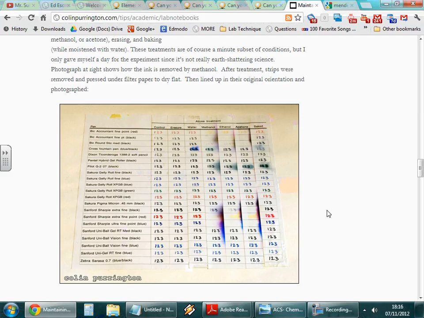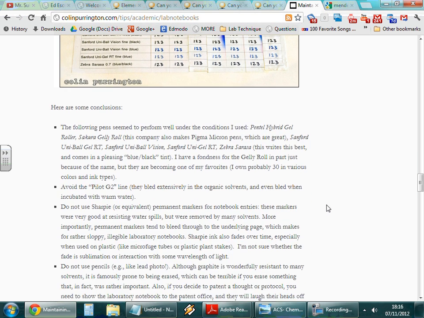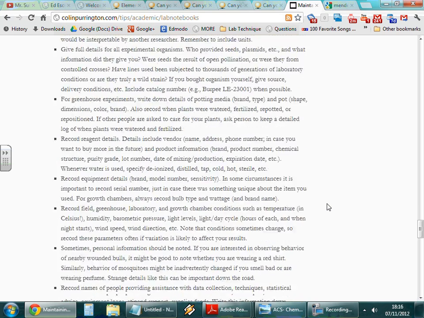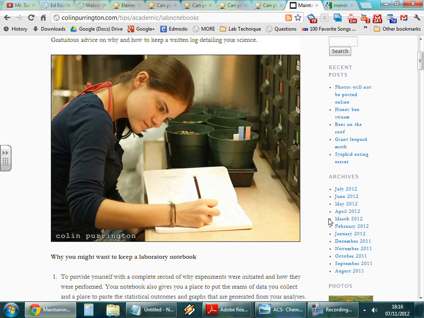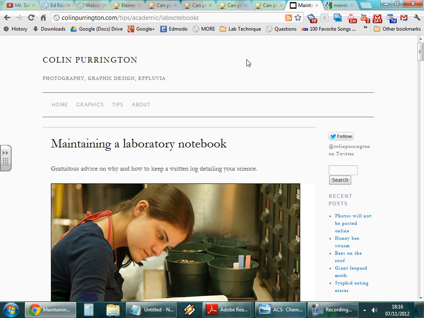But I like how he took something so simple, and you want to think of how do you keep a lab notebook scientific and turn that into a scientific experiment, but here he did. And it's nothing incredibly exciting, and yet it proves a very good point. And he then has some other tips and some advice, and I have read this article several times already since I originally stumbled across it, and I highly recommend reading it and then going ahead and setting up your lab notebook to be your own. We'll be doing at least 22 labs if everything goes according to plan.